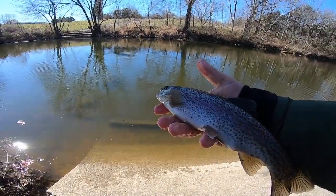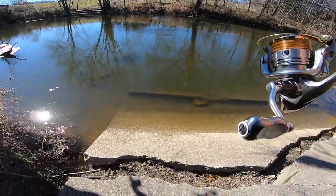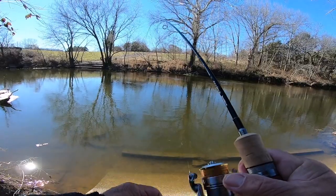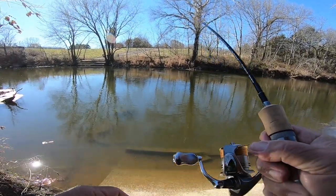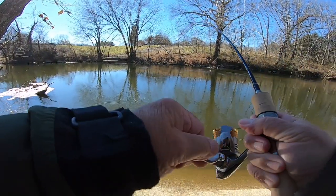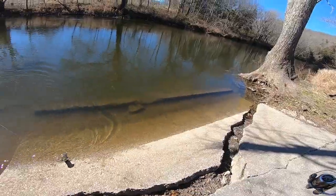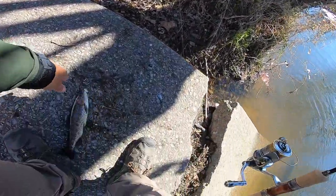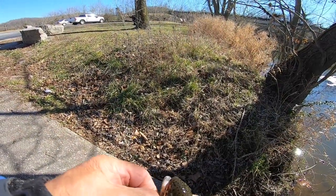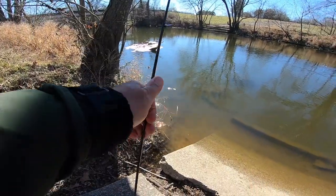Here's another pretty stocker. It's a pretty nice fish. Here we go, folks. Sure felt good hitting on the Tenryu Rays Spectra on the spoon here. Yes, sir. Finally got to fish this rod like it needs to be fished. All right. Nice little trout. Yes, sir. That's a pretty good little one.